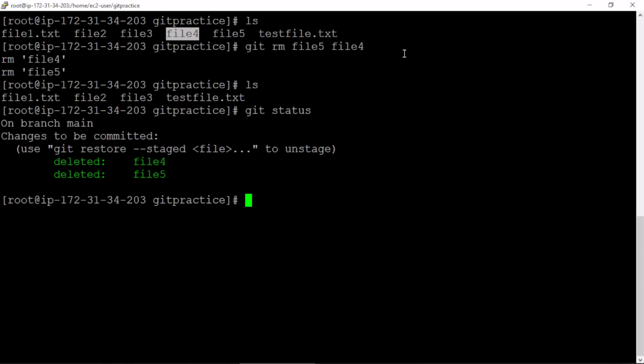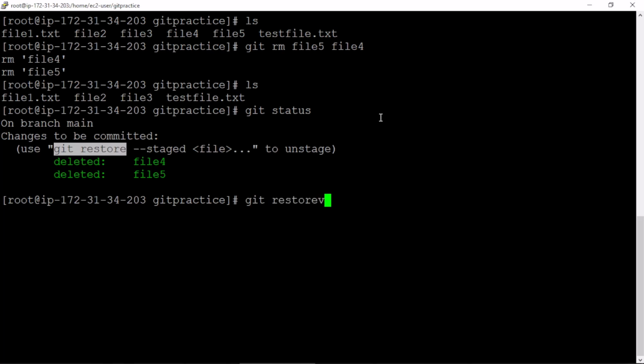At any point of time, if you feel you have removed it by mistake, you can still recover it. And to recover it, you need to run this command, git restore --staged. So let me just do that and then I will completely remove it.